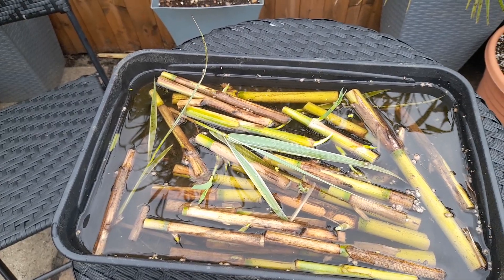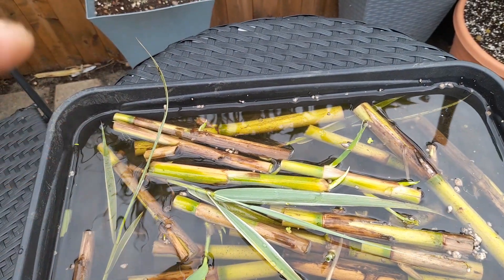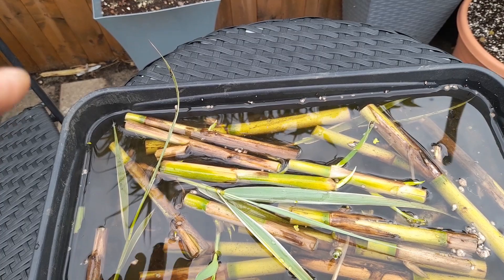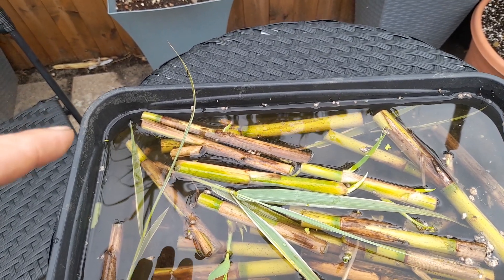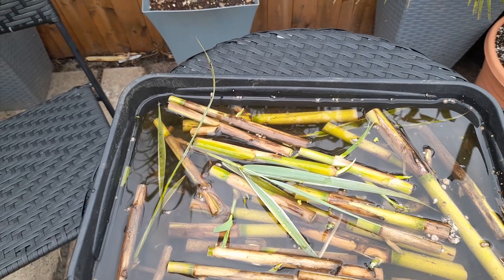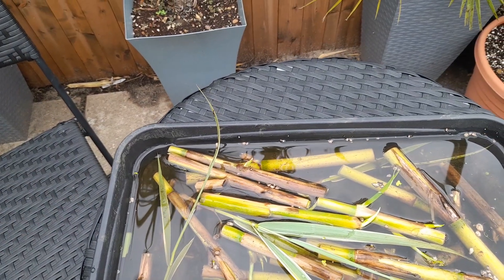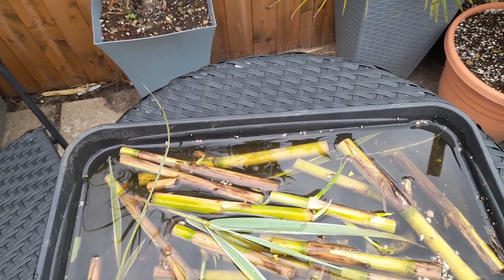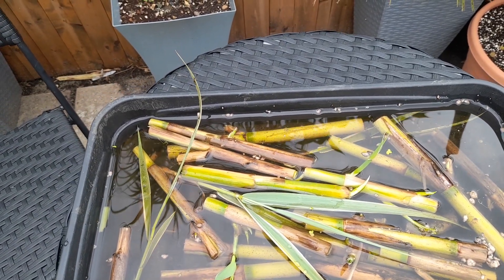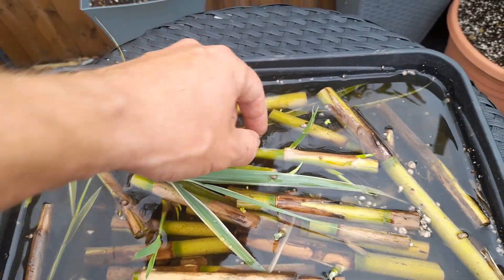I'd say you probably want to protect it for the first year. I'm doing this in the summer, so I expect to get roots in another week or two, at which point I'll pot up and keep it outside over the summer and autumn. But for the first winter from propagation, I'll protect them - put them in a greenhouse. The year after propagation, next summer, you'd expect maybe four foot, and then the following summer you should expect some more shoots coming off that clump because they do offshoot, a bit like bamboo but not as vigorous.